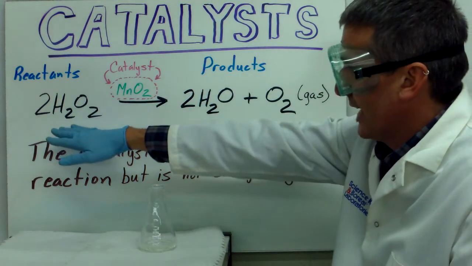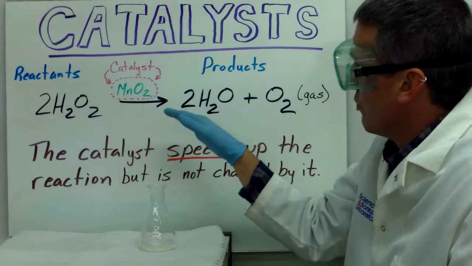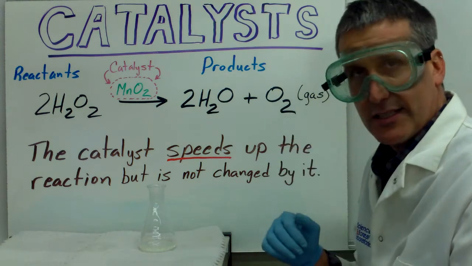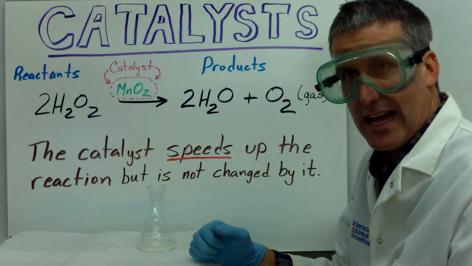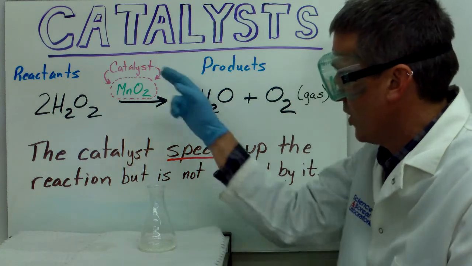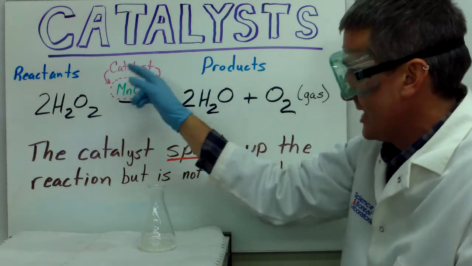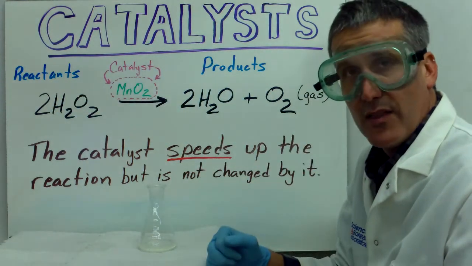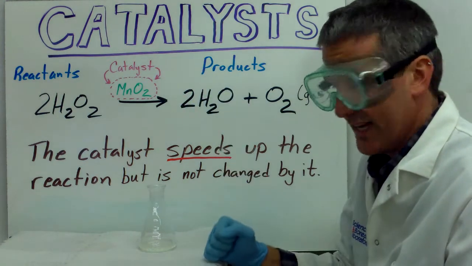In this example, we're going to take hydrogen peroxide, and we're going to get it to react and turn into the products of water and oxygen gas. Now, notice I have manganese dioxide, which is the catalyst I'm going to be using in this example, written over the arrow. It is not part of the reactants and is not changed by the reaction. It does interact with the hydrogen peroxide, which we'll see in the next part, but it is not changed by it.